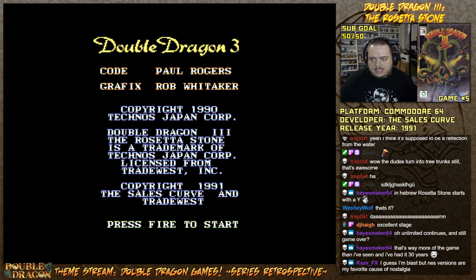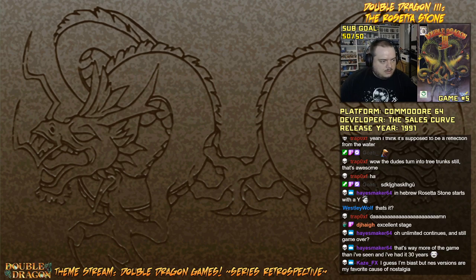Now let's shut this down. As cool as these jams are, we're gonna exit here. And give me a second here. I want to set up one more thing. We're gonna move on to another computer version. We got a few left. And we're going to check out the Spectrum port.